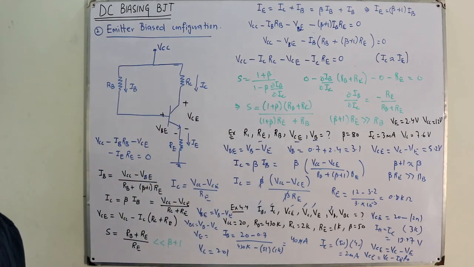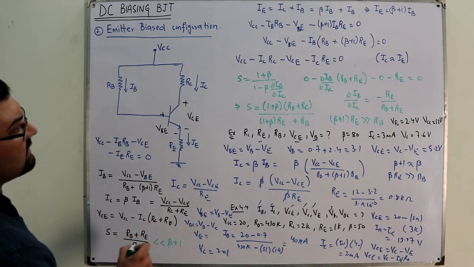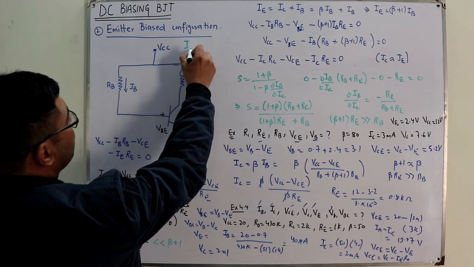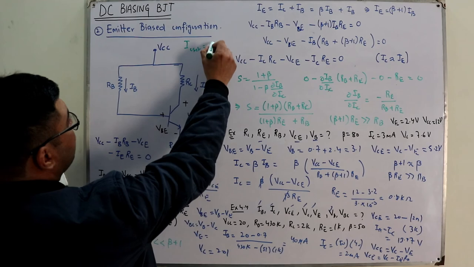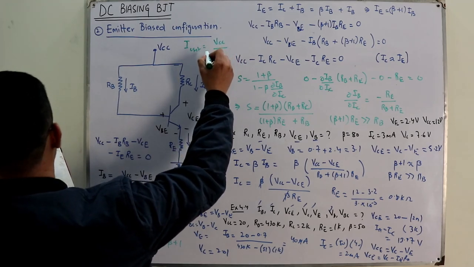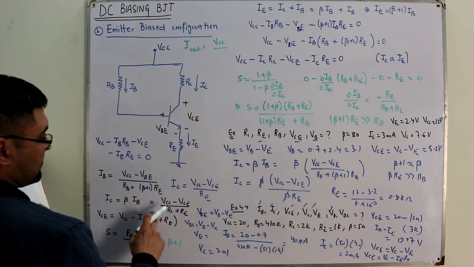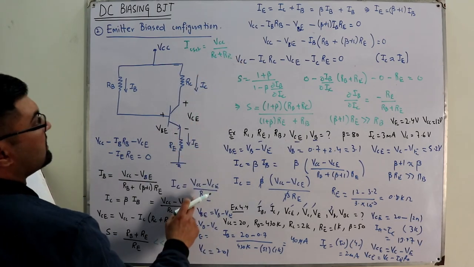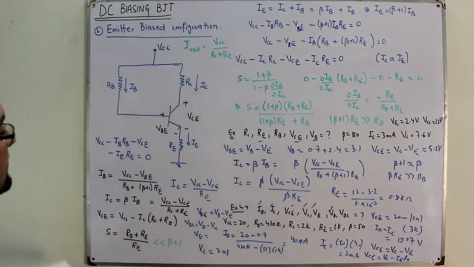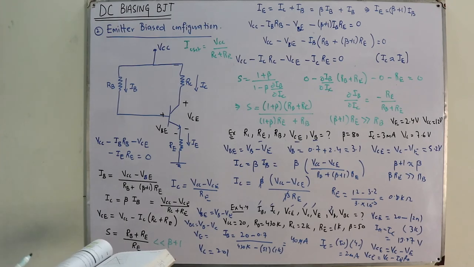We have the saturation level again. So the saturation level would be again for the maximum current for that. So IC saturation, let me write down the formula over here. IC saturation would be VCC upon RC plus RE, right? So I told you when the VCE is equal to zero, this is the maximum collector current. That is the saturation current. And you can put in the values over here.